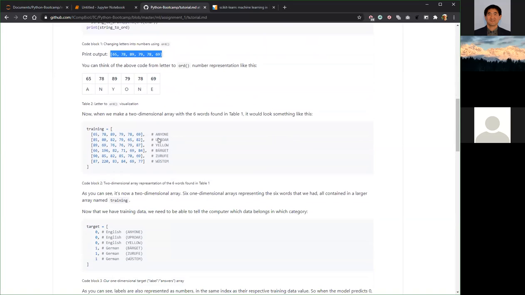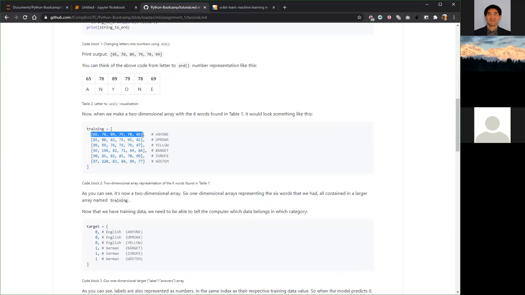This is great because this is a very easy way to translate something like the word anyone or uproar or yellow, as you can see here, to their numerical representations. It is important to note that things such as images, which don't seem to have numbers, at least for people who don't understand the image format, because they have colors. But remember that these colors are represented through RGB values. And these RGB values range from 0 to 255 for many common image formats, not for raw formats.